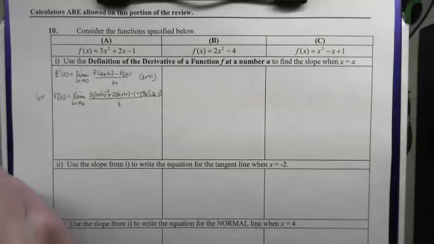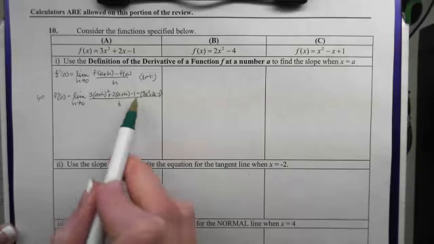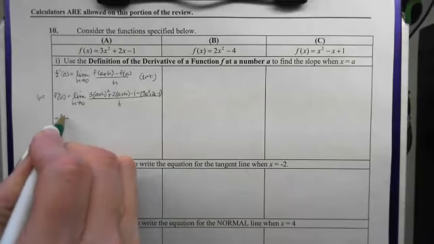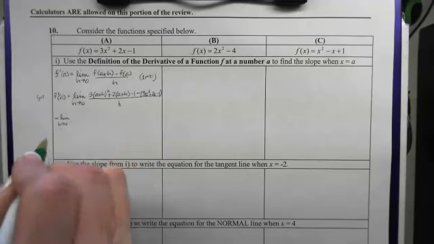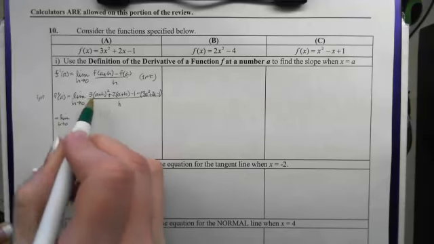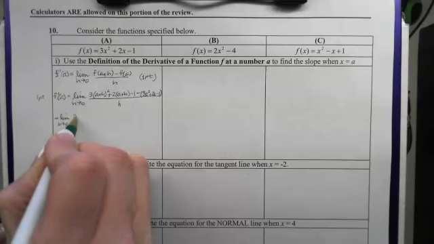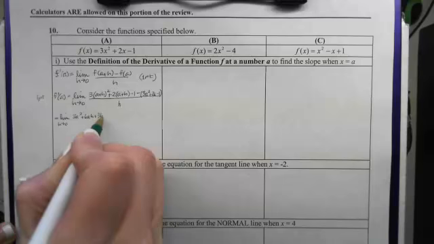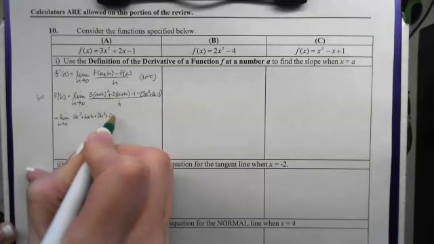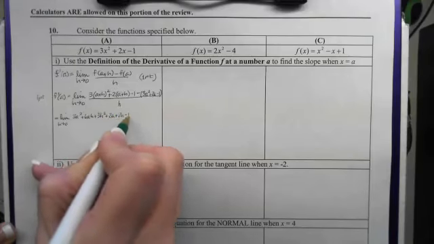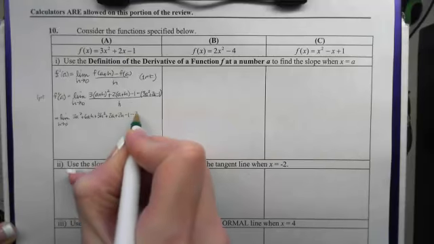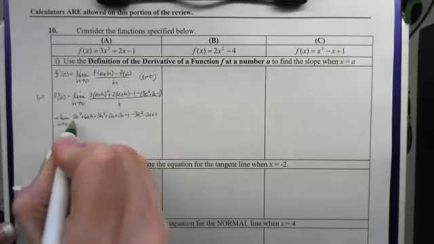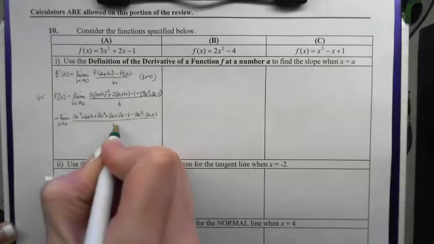The final point comes from crunching through all of the algebra to get to the correct answer. So we would still write our limit as h approaches 0, only this time we're going to multiply all of this out. So that'll give me a 3a squared plus a 6ah plus a 3h squared plus a 2a plus a 2h minus a 1. Distribute the negative, we get a negative 3a squared minus a 2a plus a 1. And again, this is all over h.